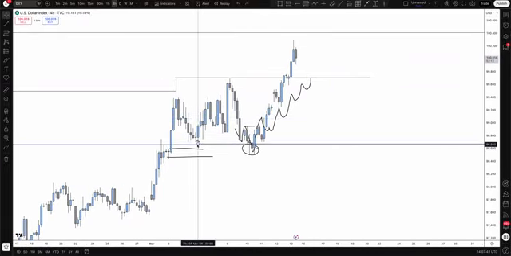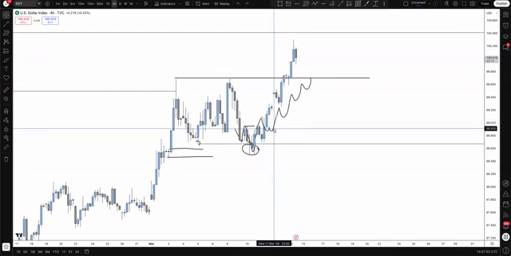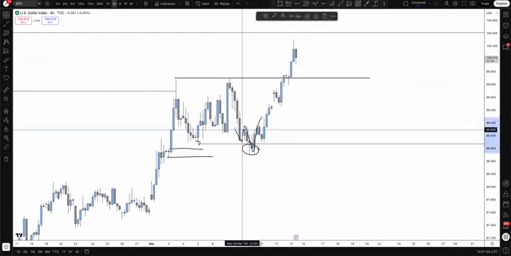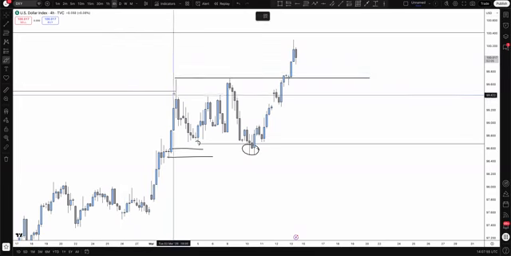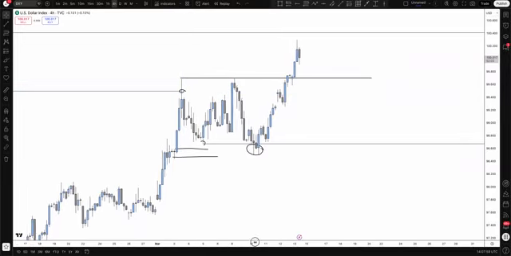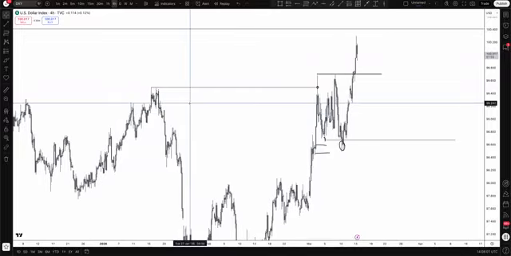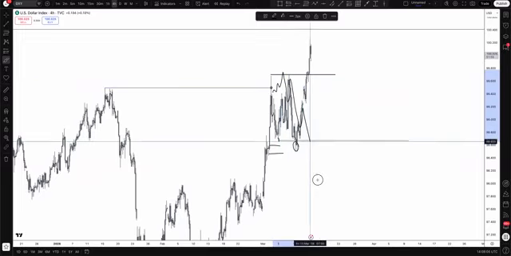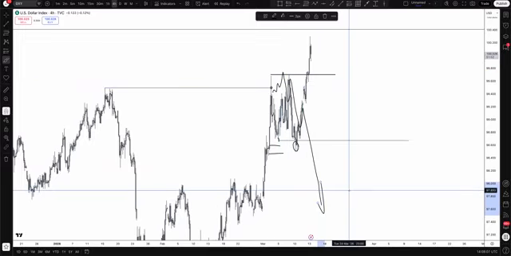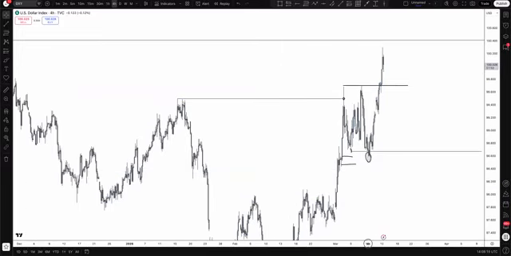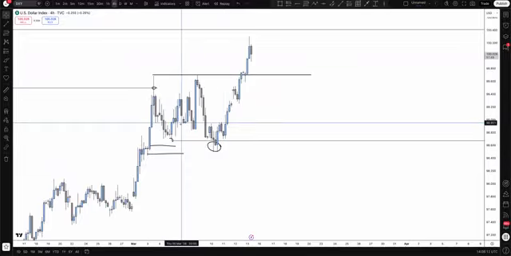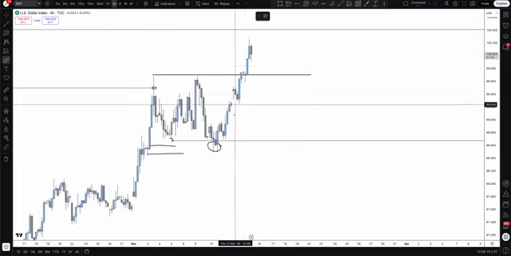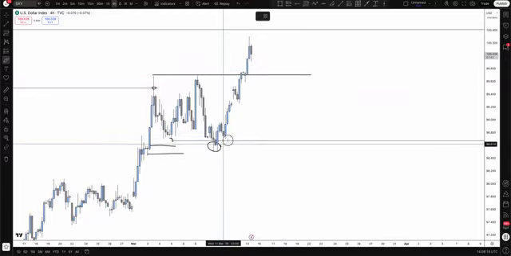And then when we look at this 4-hour technical structure, we've got the market sweeping through a high. This high here was swept through, which is just back there. This is a point where I could say we may be looking for reversals, because just a week ago I was looking for the market to do this. But because of the macros and because we understand there is strength behind the US dollar from a bigger economic picture, we need to consider the possibility that this could go to the upside.